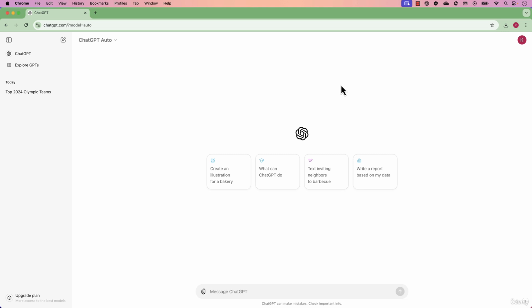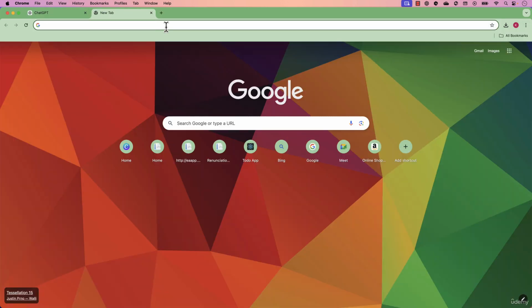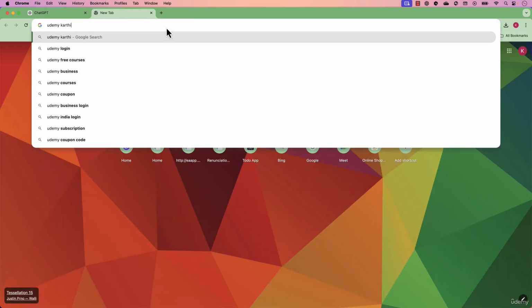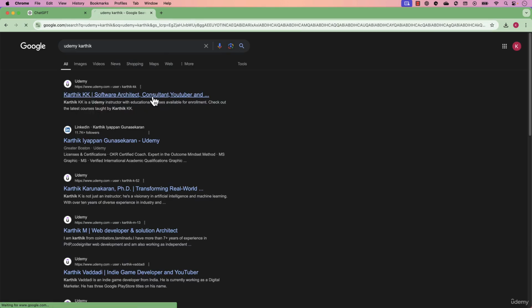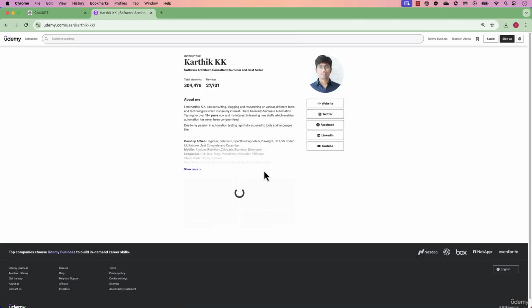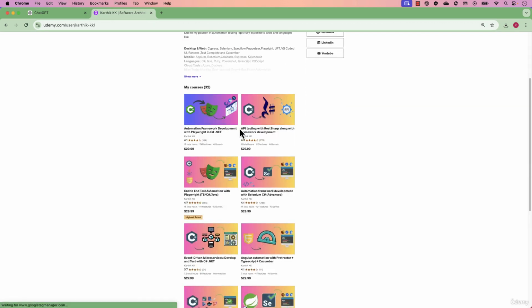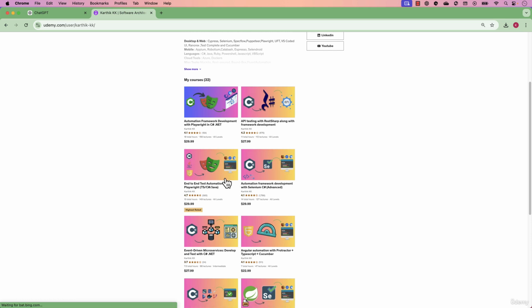And we'll also see some more applications as we get along, but we'll first get started with the simple application that we have got. And this is the exact same application I have used in many of my other Udemy courses, which is available over here. So if you just go and search for Udemy and Karthik, you can see this link, which has got all the different courses which I have published under my name in test automation.